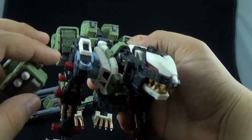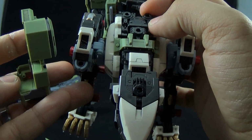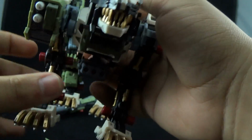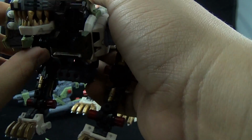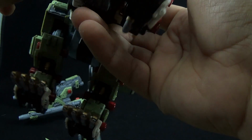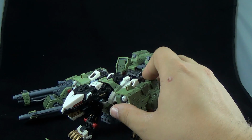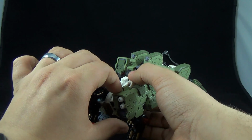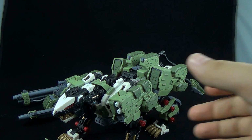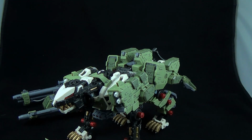For the hips here on the front, these just do the same thing as on the back. There's the peg here, there's a peg inside there. These will slide down on the track and peg right in, just like so. I'll do it on this side as well. Sometimes they're more of a pain than others. As you can see, it is starting to add quite a bit of weight on here.